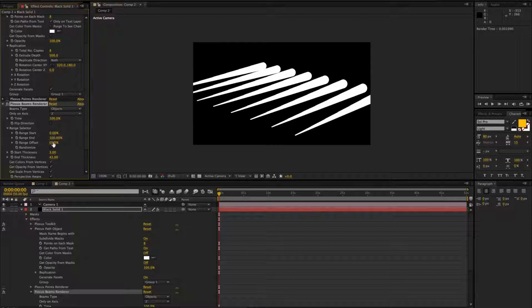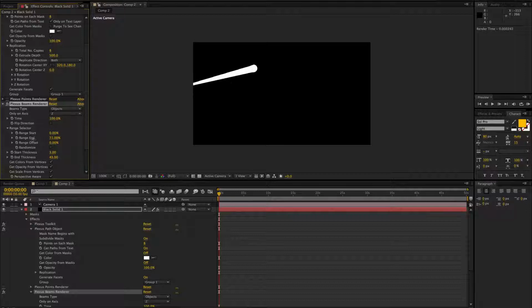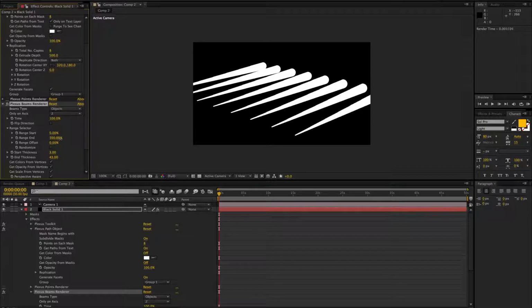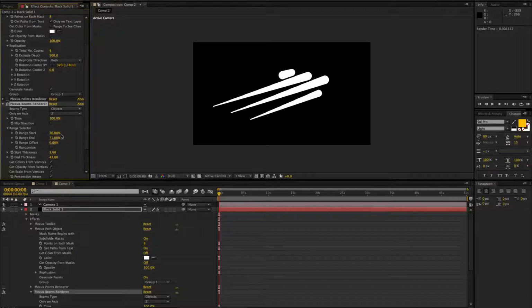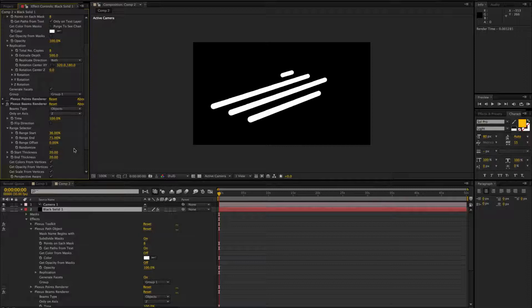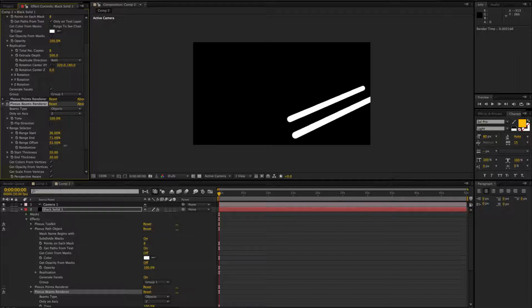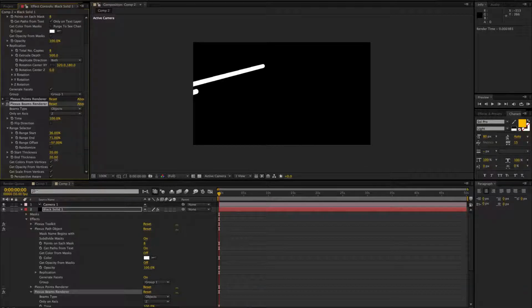And you could have a range start and a range end. For example, you can animate the range end all the way and kind of creates this beam effect. You can also have a range start, and you can have this offset. Let me put this back to equal sizes so they look normal. Okay, and you could offset the range, so create this cool effect, kind of like the text animation in After Effects, where you can have a certain range and animate various properties.